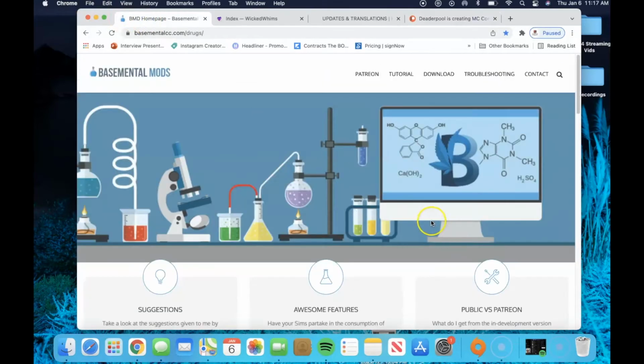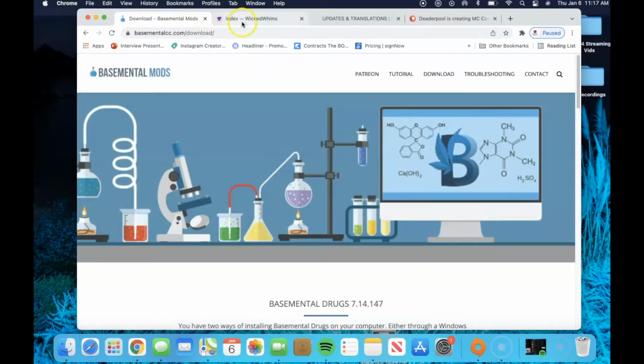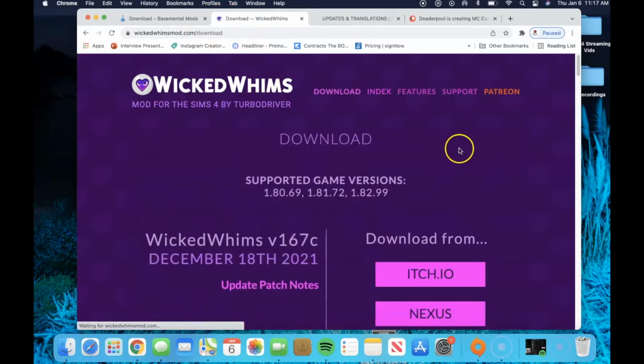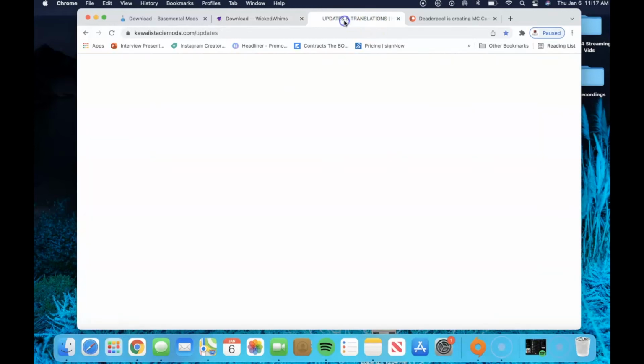But one of the biggest things I feel like helped me figure out the direction of where to go and what to do was the download button. You just go there on any site. There's a download button the majority of the time on the sites that's going to take you to where you need to get the mod downloaded to your computer.